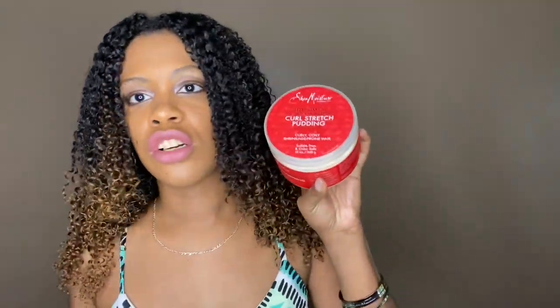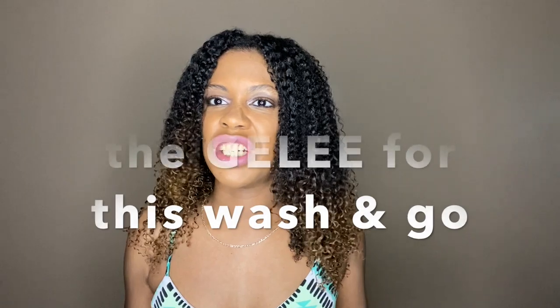Now, as far as my final thoughts on the curl stretch pudding, it was an okay product. Honestly, I would not recommend this product just because I really had to work hard to get it to do what I wanted it to do. It's very, very thick. Now, maybe if I try this combination for a twist out or mini twist or whatever, I might like it more, but I really wasn't feeling it for a wash and go.